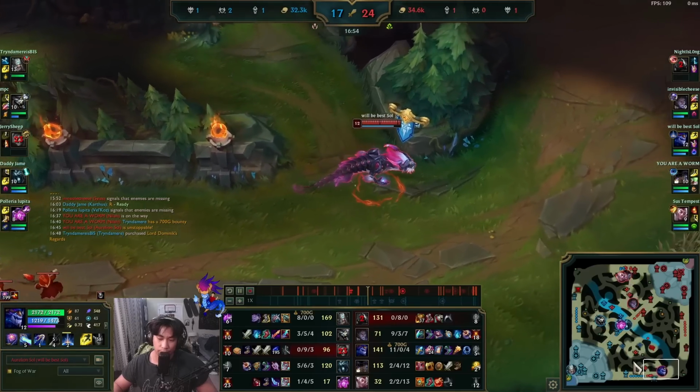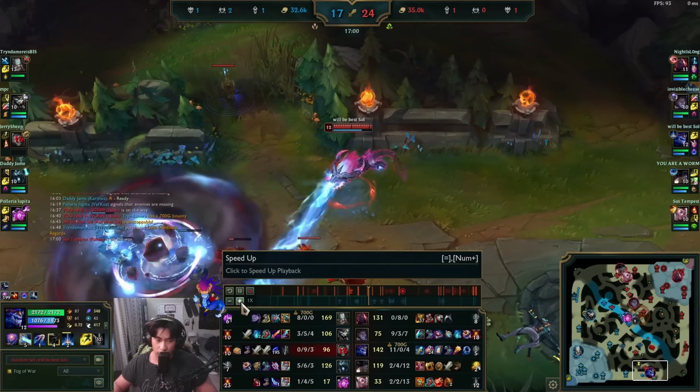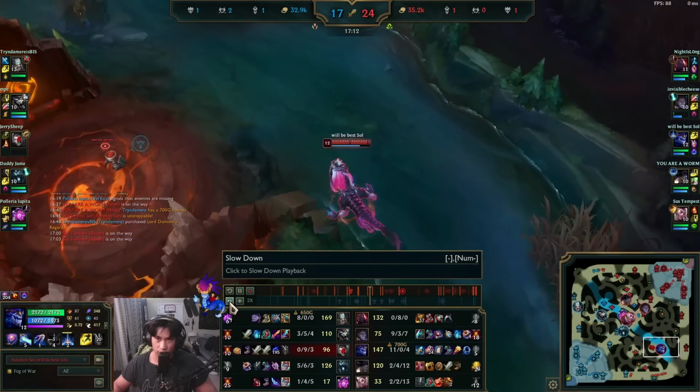Don't be afraid. The reason I don't walk up here is because I don't know where Rengar is, but that's why I'm hesitating a little. Just walk to the side lane, grab some farm, and we're going to head back into the mid lane.